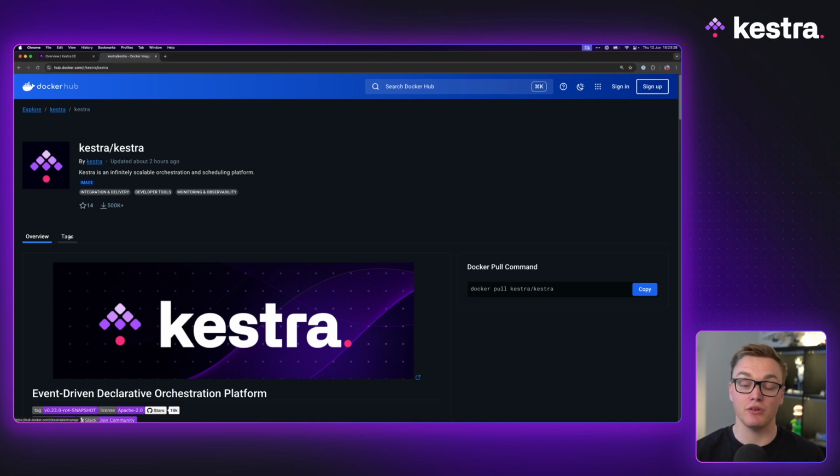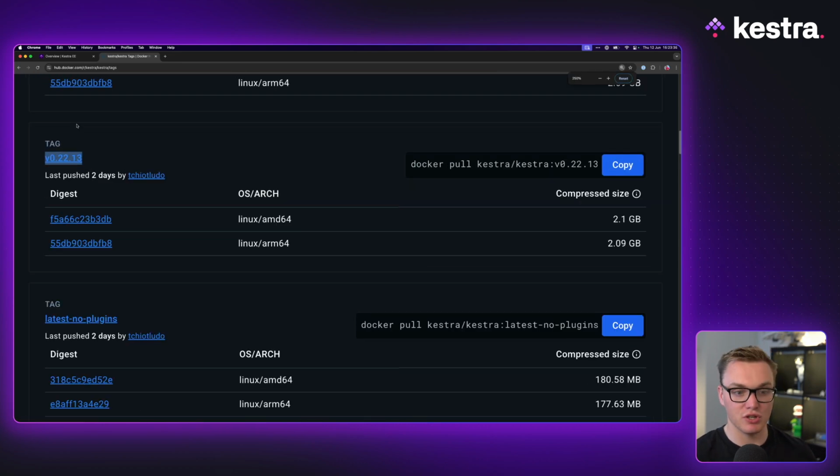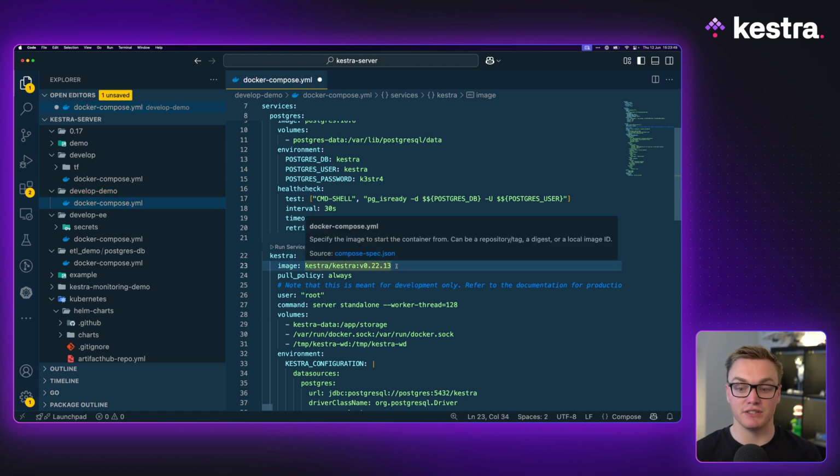Now, what you can do, and this is what we would recommend, is when you go into the tags, we'd recommend that you select a version, such as here. I can zoom that in a little bit. As you can see here, if you're using version 0.22, set this as your tag. So here I can go into my Docker Compose and I can easily change my tag to be version 22.13 to make sure that I'm using that version and it's not going to automatically change. This means that you can decide when you want to change the versions, and all you have to do again is just update that tag there and it will automatically update.